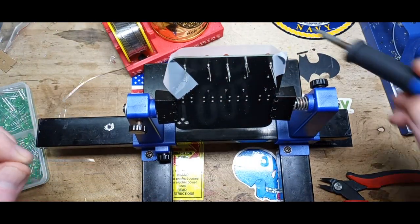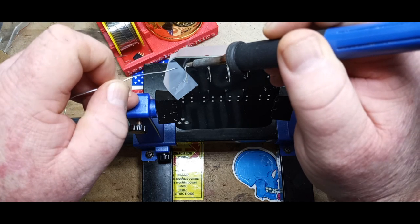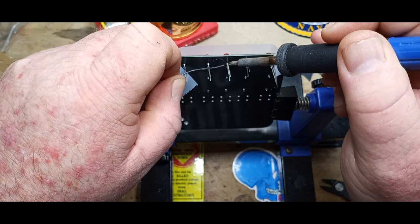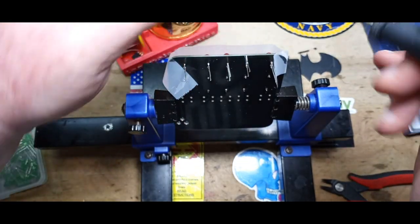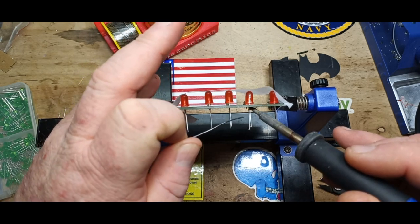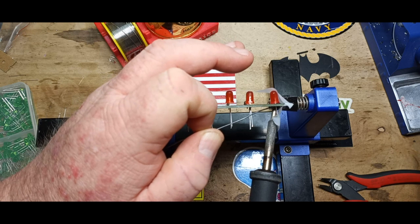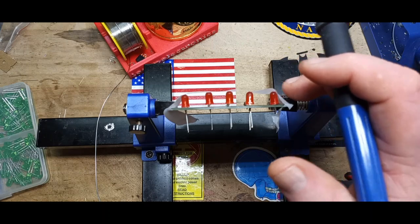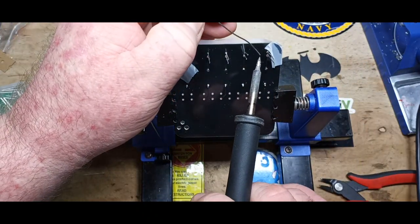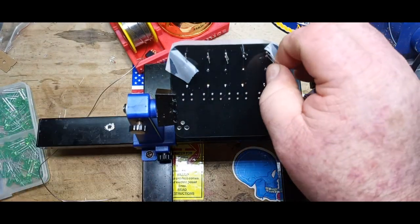Get those LEDs in. This is going to be a short soldering part of this video because there's not too much going on with this kit — which is another concept I like: KISS, keep it simple, stupid. You can make things like this and they don't have to be the pinnacle of technology. Use known and proven components, circuits that we all know and understand, and hopefully you end up with a project that works and looks good.